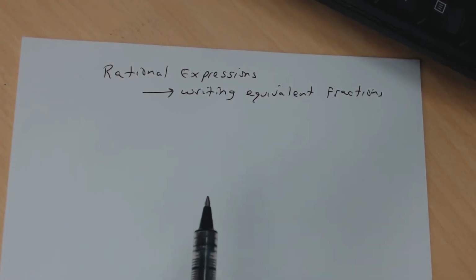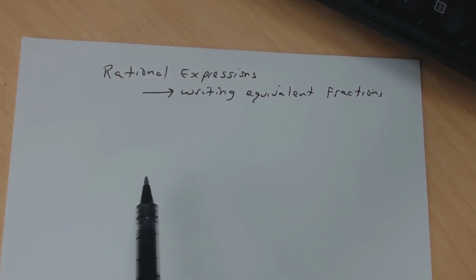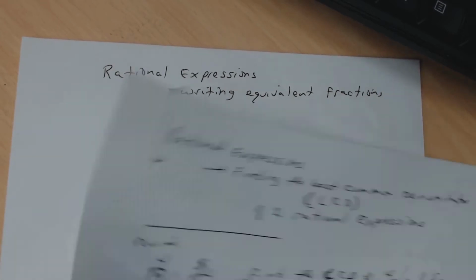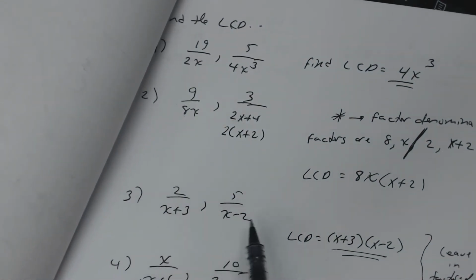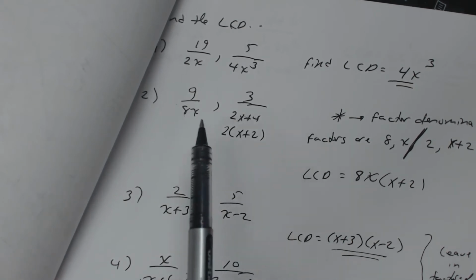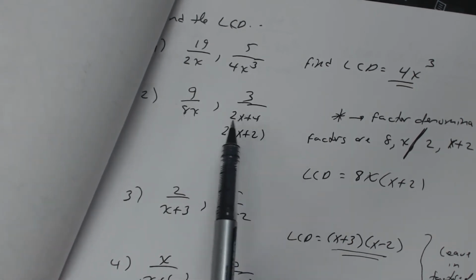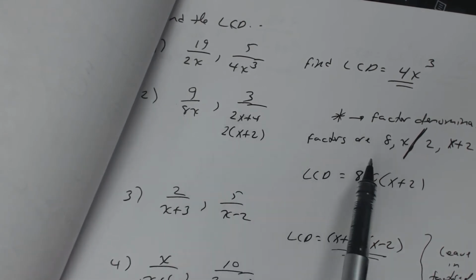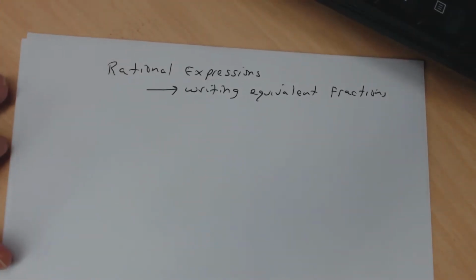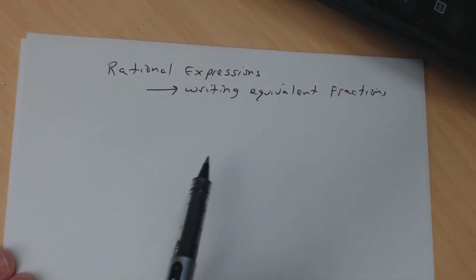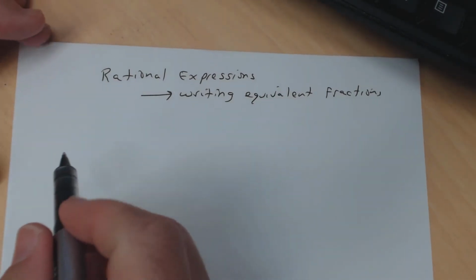In the previous lesson, you learned how to find the least common denominator of two or more fractions, so rational expressions. So if you recall these problems right here. The LCD here was (x + 3)(x - 2). Remember, one of the things you also did was you factored the denominator before finding the LCD. In this lesson, you're going to use the same idea. What you learned in the previous lesson, you're going to use here, but in particular, you're going to write equivalent fractions. So let's review something about writing equivalent fractions.